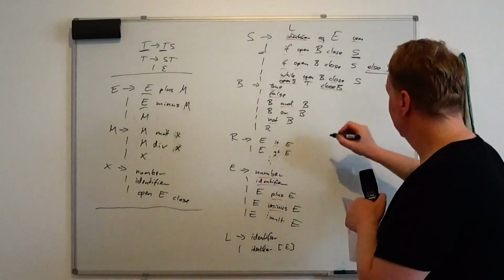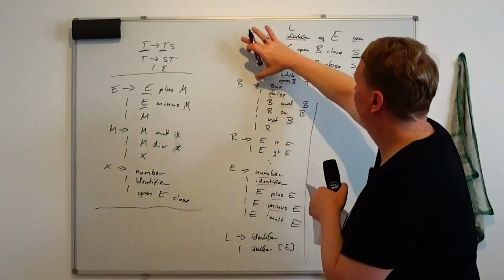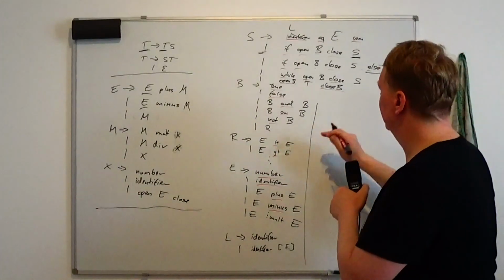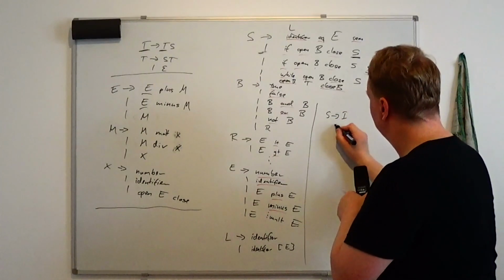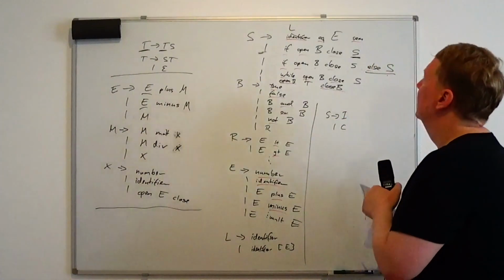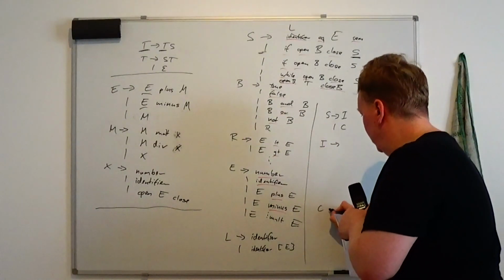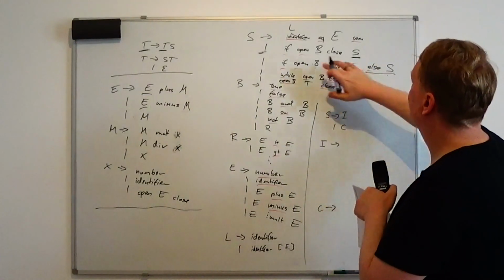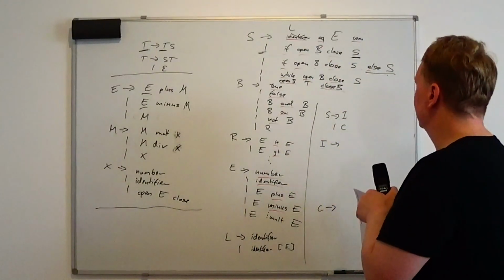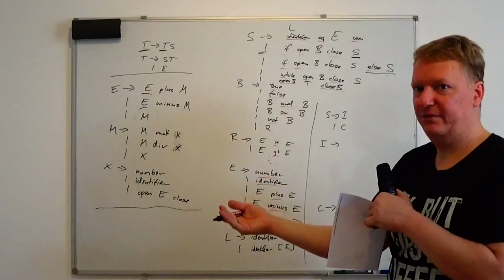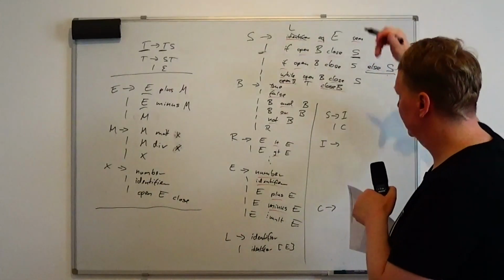Okay, so if you want to solve this in the grammar, you have to split these statement rules into two different kinds of statements: incomplete statements and complete statements. For example, if you have if open B close without an else, that's incomplete, because there could be an else after that, and that would mess with an else on a higher level.